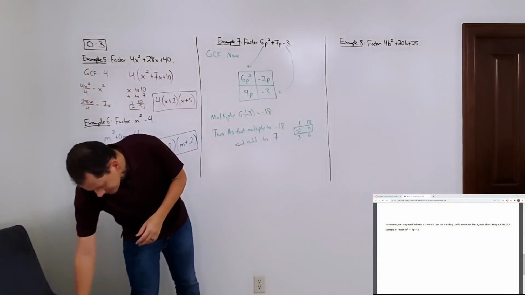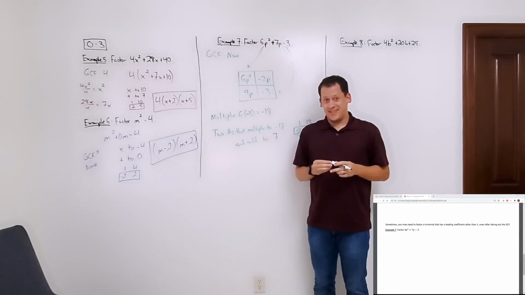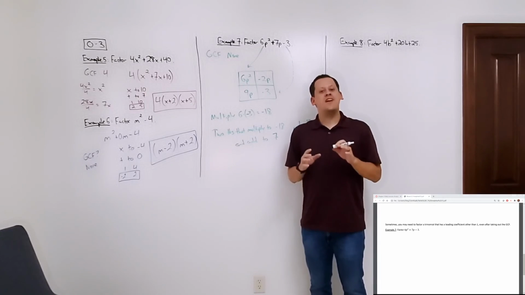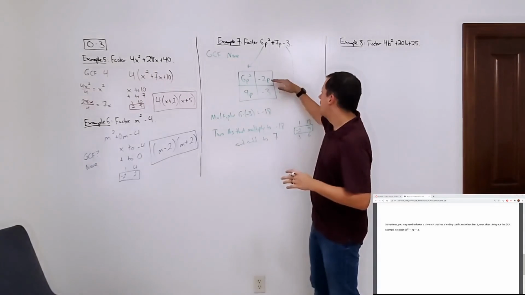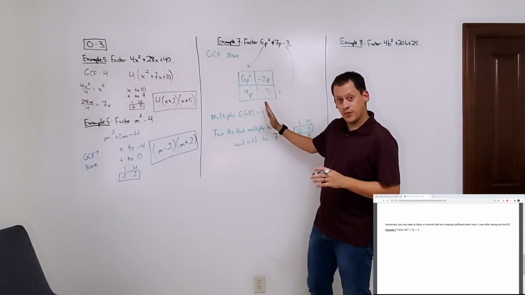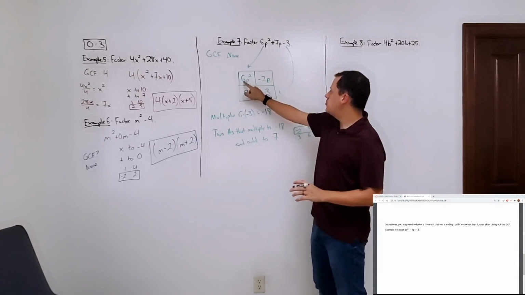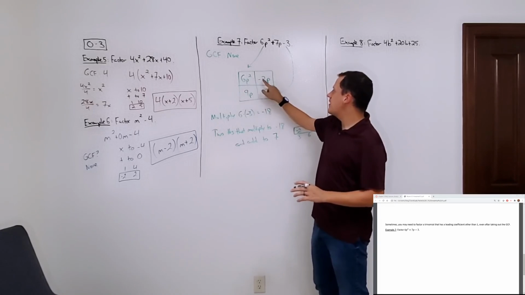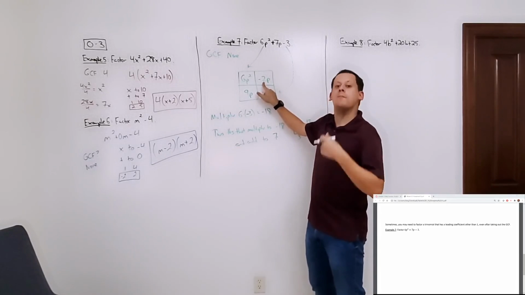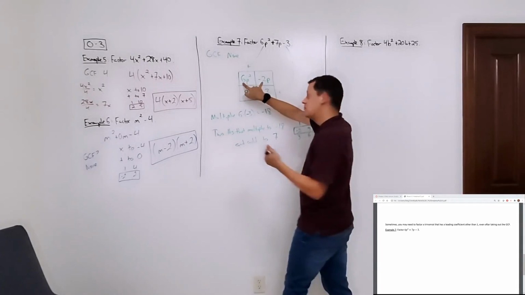All you have to do from here is something we've already done in other problems. Something we've already tried to do in this problem. We need to find the GCF of each row and each column of terms. So let's take it one step at a time. These two terms right here, 6p squared and negative 2p. What's the GCF of those two terms? The biggest thing you can pull out from both. I think we can pull out a 2.